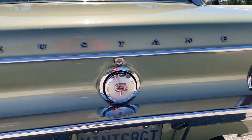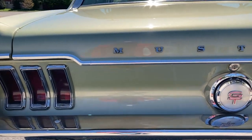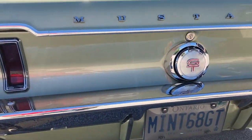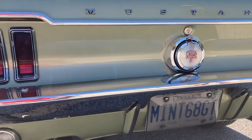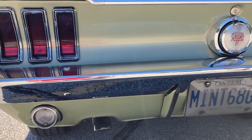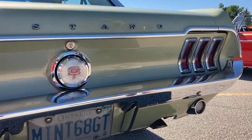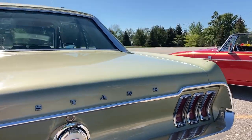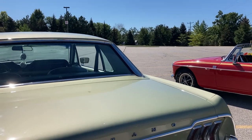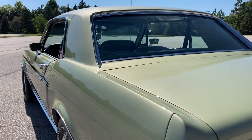So that GT badging there on the gas cap, that's another GT option badging. The true GT had a stiffer suspension and a little other drivability that makes it more performance-wise. But when they did what they call a Sprint A, they just put badges on it. Okay. To entice people to buy it more, right. So that's the story on it.